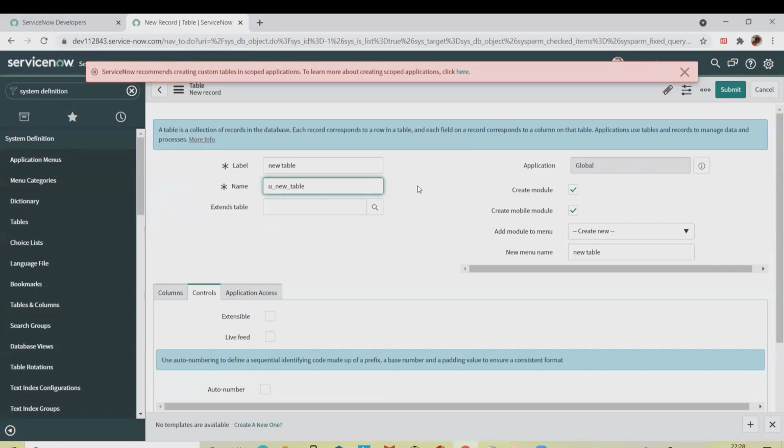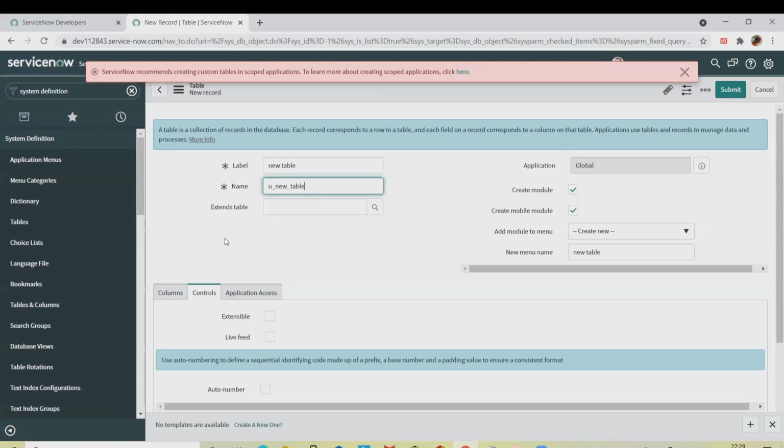If it is prefixed with st underscore, it means a remote table in scope: the application name is prefixed with the namespace identifier and the string st underscore, followed by your table name, to indicate that it is remote and part of the application. For a remote table in the global application, the name is prefixed with u underscore st underscore and then the next name. We cannot modify these prefixes like u and st.